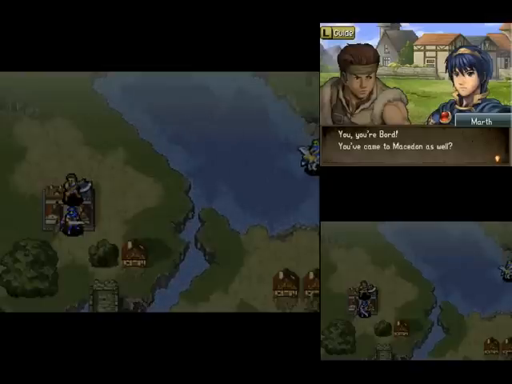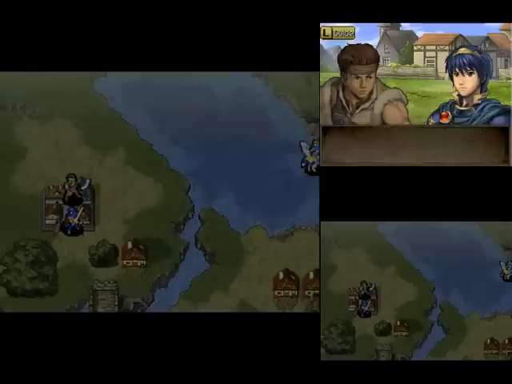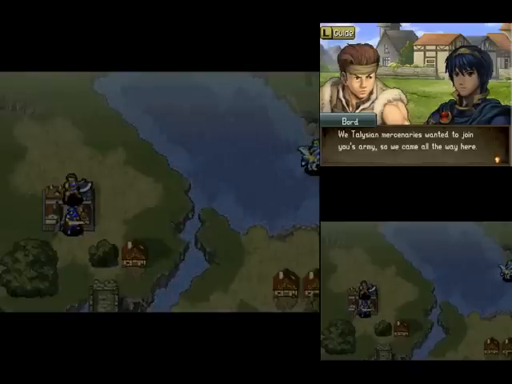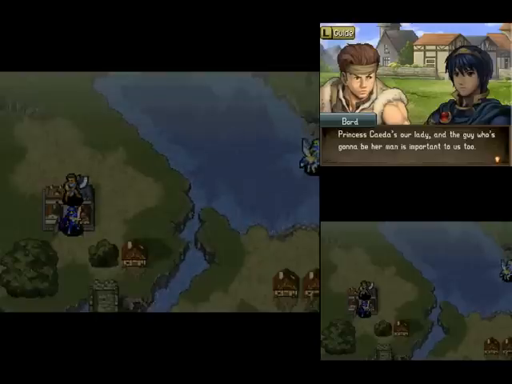Yes, I'm bored. That's why I'm playing video games. You've got the Mechadon as well! Long time no see, Prince. Cord already joined with you guys, right? Cord? Yeah, that's his brother or something. We Talisman mercenaries wanted to join your army, so he came all the way here. Princess Kata is our lady, and the guy who's gonna be her man is important to us too. Basically, Kata, or I call her Sheeta, because that's what the old translation called her. She's Smart's fiancé.